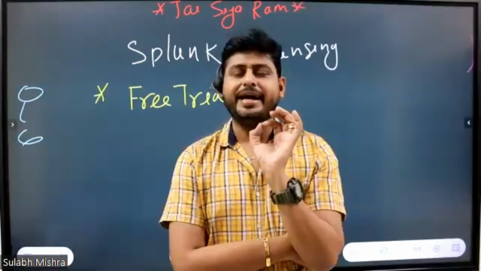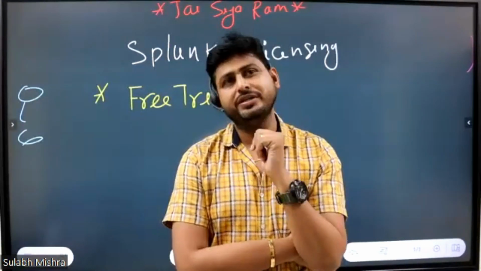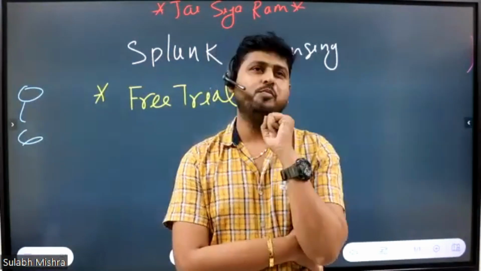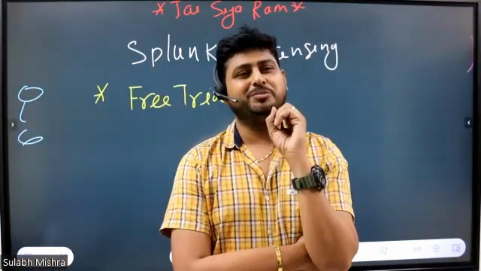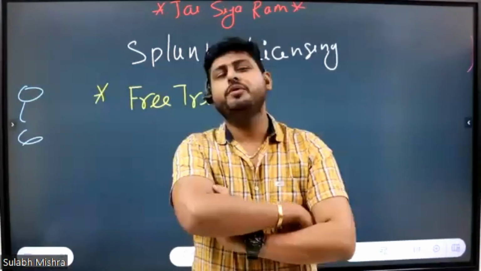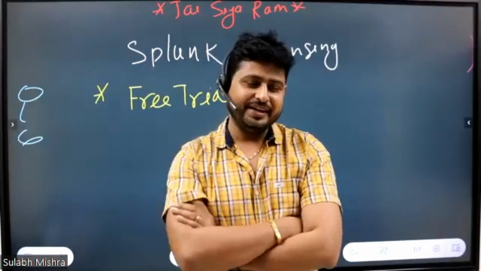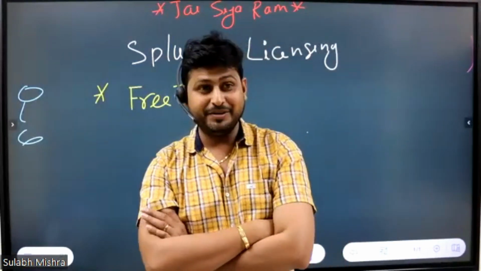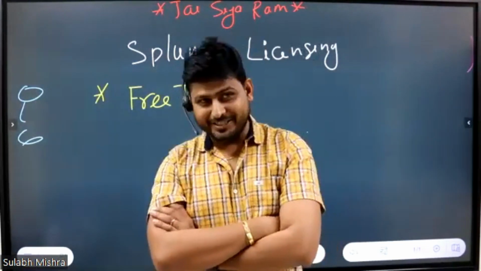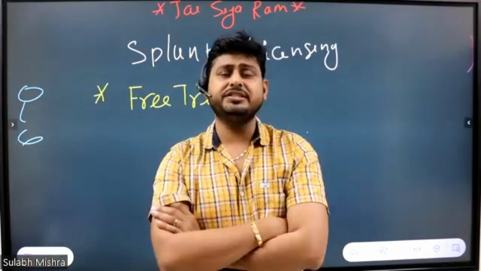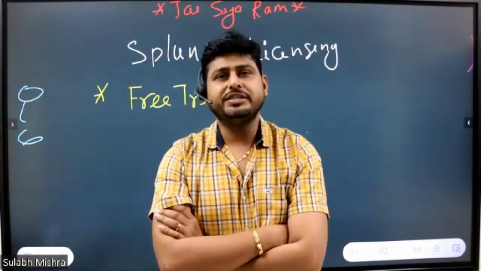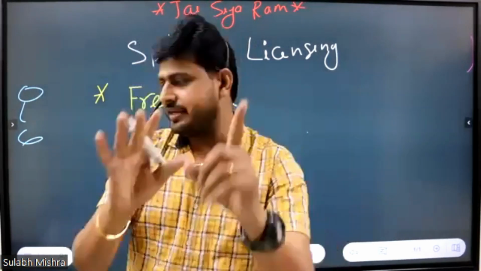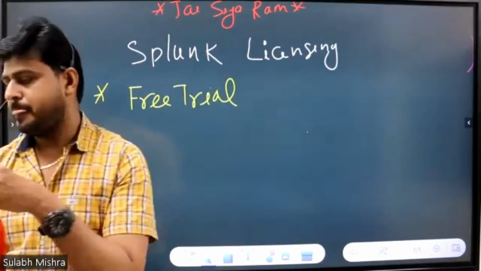Understand? So the Splunk license comes as a GB per day license, meaning how much GB of data per day you can receive in Splunk. Based on that, you have to buy the license, right? In the Splunk console, you can see how much GB per day you have received today and yesterday. The full history of utilization you can see on the Splunk console. Is your mind clear? Anybody has any confusion here? One question. Yes.